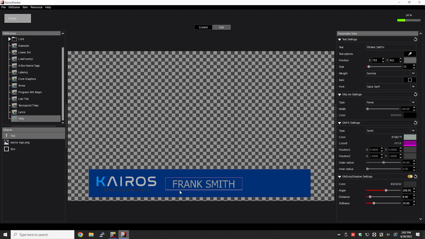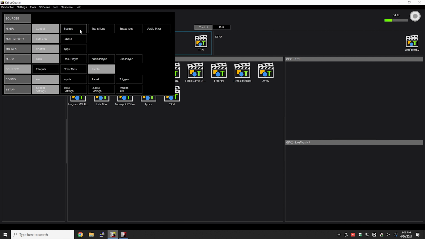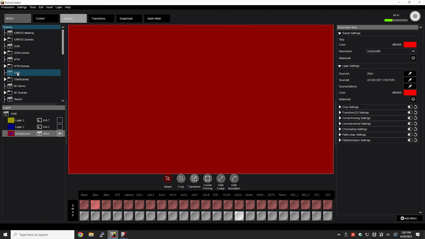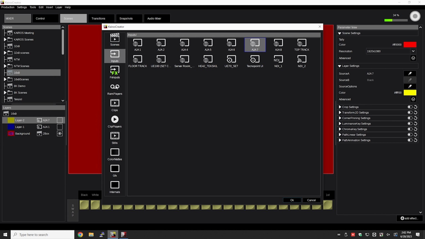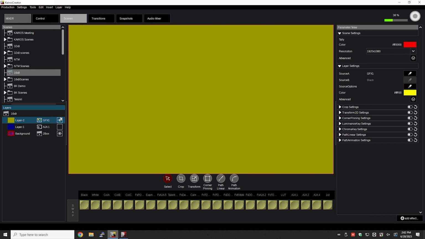And now that I have an idea of what I want, I can take this text and this graphic and move to my control side and actually output that through one of my graphics channels. So just with a drag and drop, now I'm able to use that as an output. And if I jump back to my creator software and get the full suite here, I can see in my 16:9 scene that we're monitoring over here, I can now overlay this graphics channel as a part of my show.